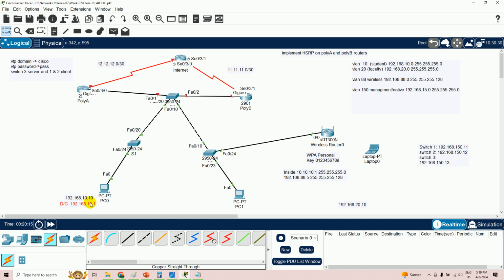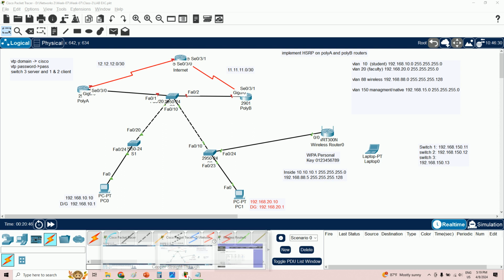You have to configure this for VLAN 10, and this is the IP for VLAN 20, and the default gateway for VLAN 20 is 192.168.20.1. 20.1 is the default gateway for VLAN 20. I hope things are clear now.